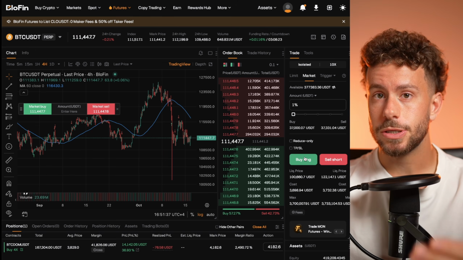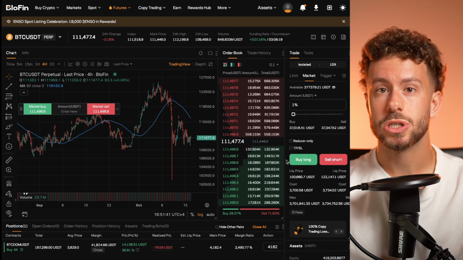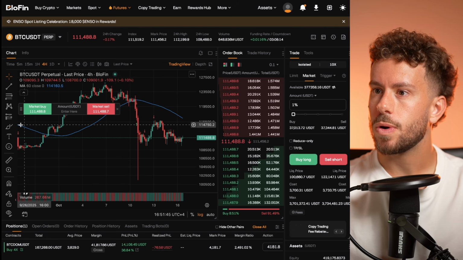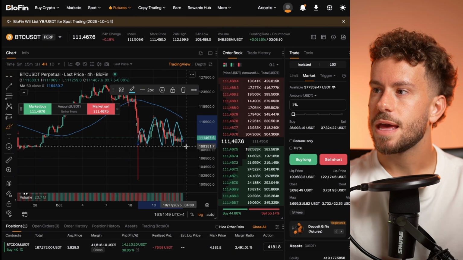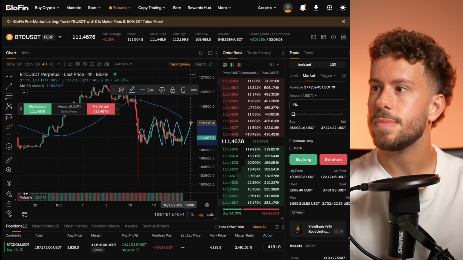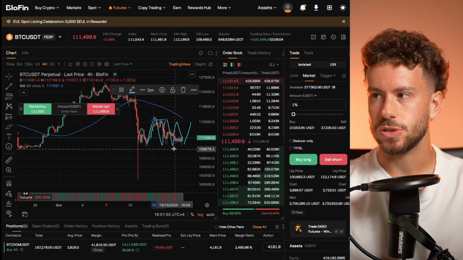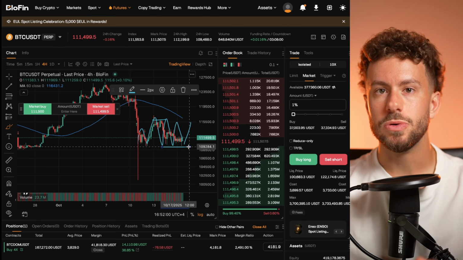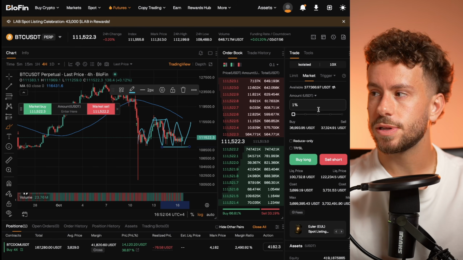Now this of course enters your position, but we cannot forget about the take profit and stop loss functionality. So take profit. Let's assume that Bitcoin is essentially just chopping around in this range, and I think that the next move for Bitcoin is to actually make it to the top of this range, which is right around $116,000. I don't think we're going to lose this level, and so what I would do to execute a trade here is, first of all, I would select how much capital I want to use for this given trade.